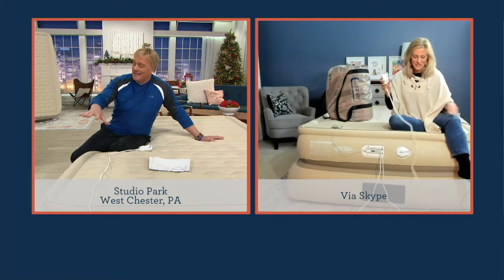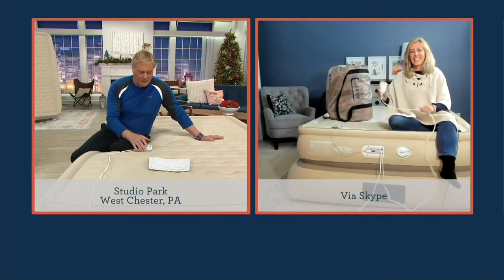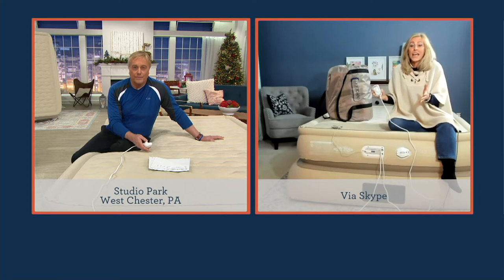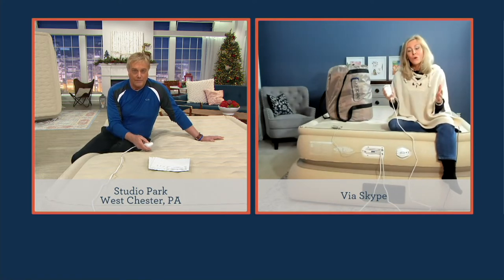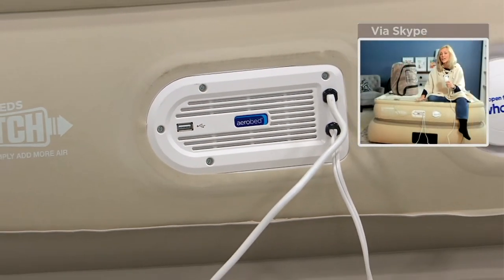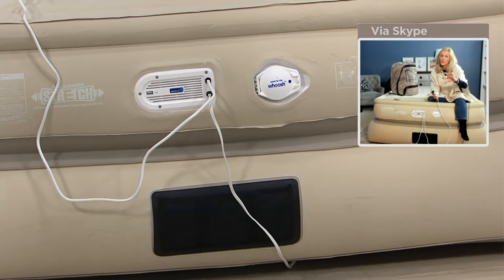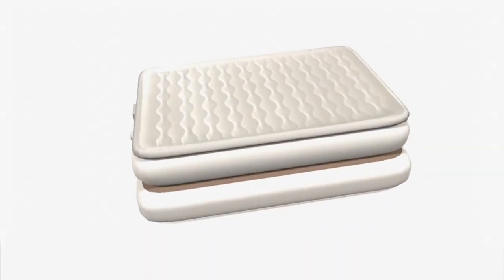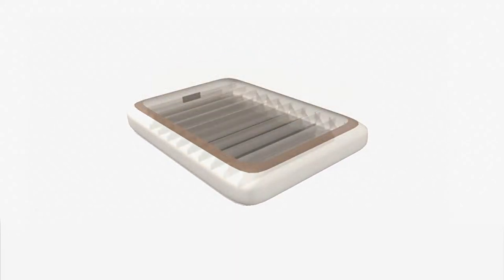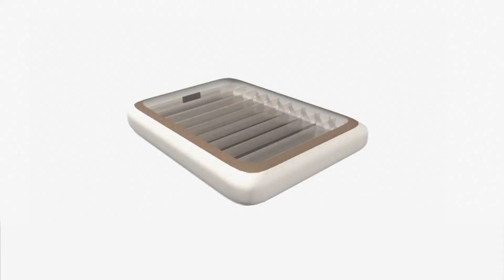It looks like a bed. If I'm sleeping on it all night, I don't want to be low to the ground. It's a real bed. It's from AeroBed — we are the leader in temporary sleep solutions because we build air mattresses that don't feel like air mattresses and don't perform like air mattresses. What you're getting is 24 inches off the ground, which is the height of a traditional bed. It is constructed with four layers. You're seeing the box spring and the mattress layer, and they function like your bed. Inside these chambers there are air chambers, which help to balance the air and stabilize the bed so it doesn't shake, so it doesn't move, so there's no transfer of movement.